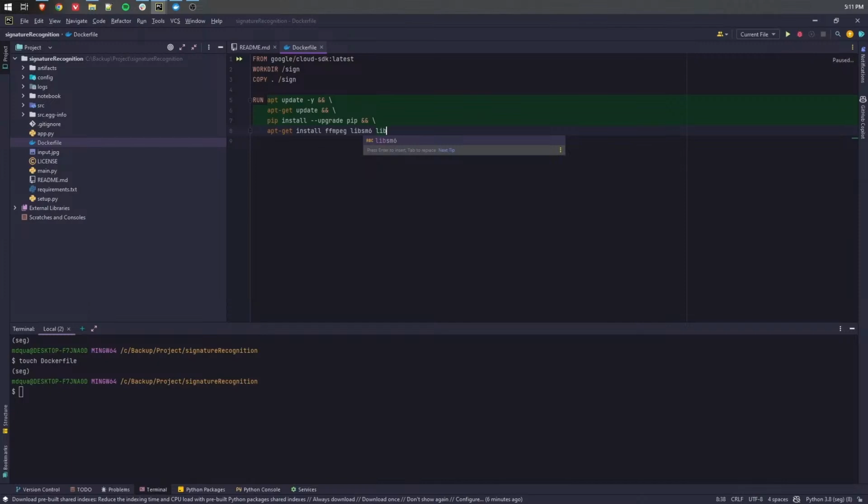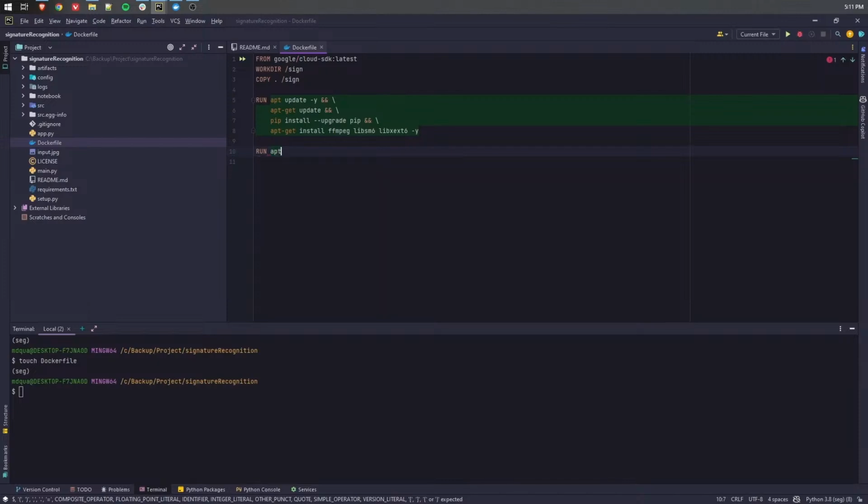These are the important libraries, because it's the Ubuntu image, so we need to update these things, and only then will we be able to create a good container. Now these things will be installed, and after that, since we are using Google Cloud, we need to authenticate our credentials as well. So for that we also need to install some things.